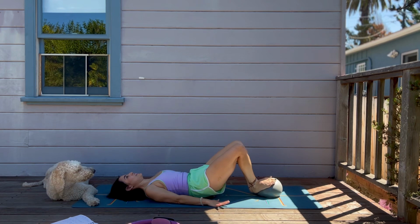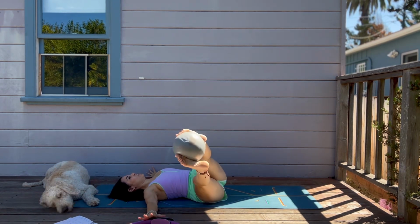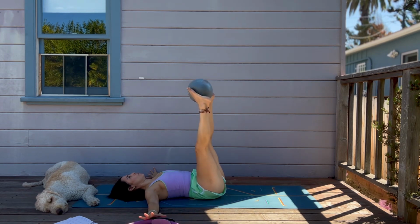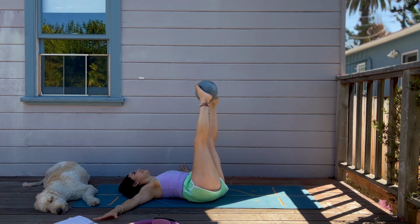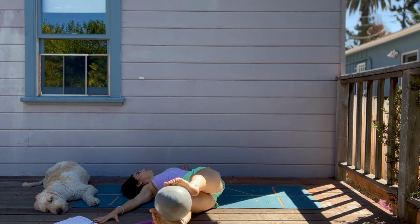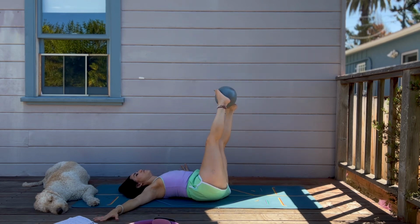Roll down, pick up the ball in your feet. Hands out. We have our leg drops. 4, side of the hip. 3, hands and shoulders down. 2, straight strong legs. 1, unless you need to modify, you can bend the knees.